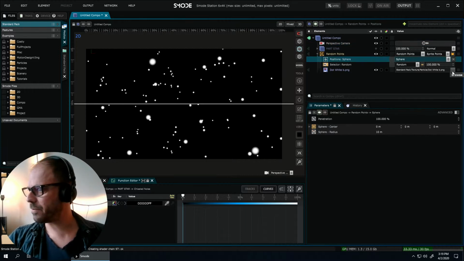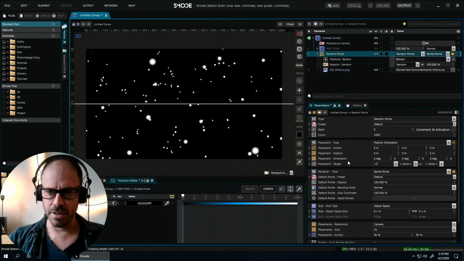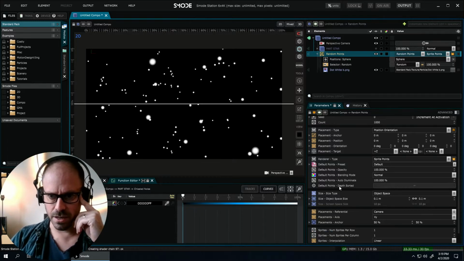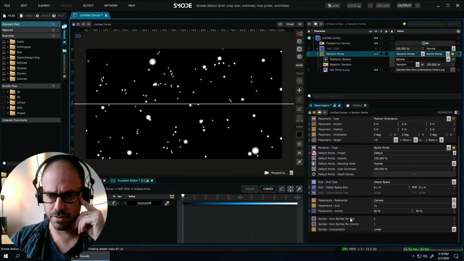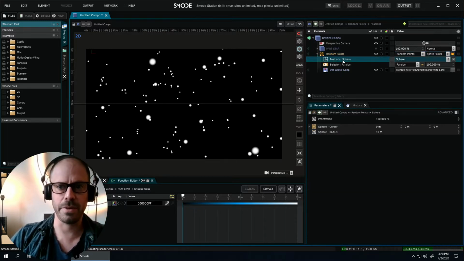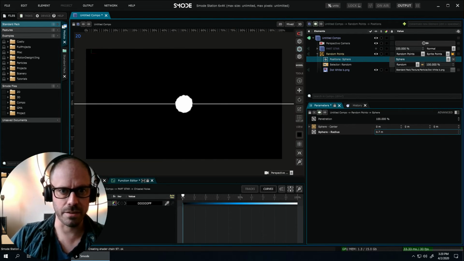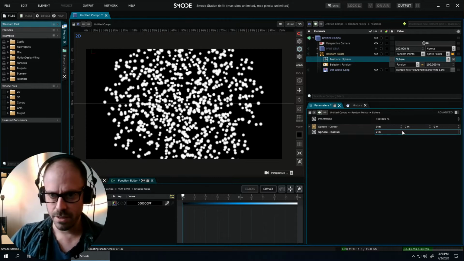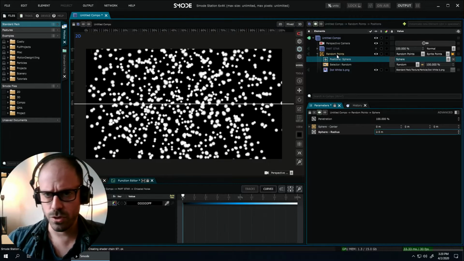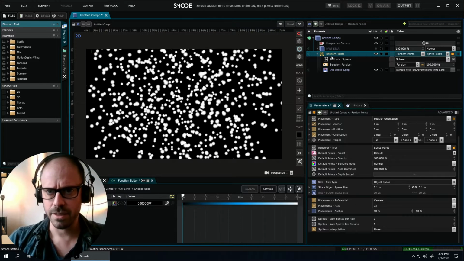And when I click on the random points, we'll have time to see all the options here. But these are the options of position and scale of the particles, orientation of the particles, and the way it's interpolating different particles. But also, as it's a sphere created, you have the center and the radius of your sphere. So you can see if I move that, oh, I have smaller particles. So I'm going to do something like, let's say, 2.5. Now I'm looking at a ball of particles, which is quite the beginning of this.